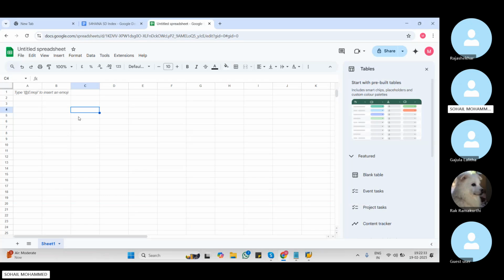So that's why in S4 HANA they have created a separate database. In 2021, they created SAP's own database, that is HANA. So whatever data they are creating, all the data will be stored in HANA from now. Previously, they didn't have any separate database.